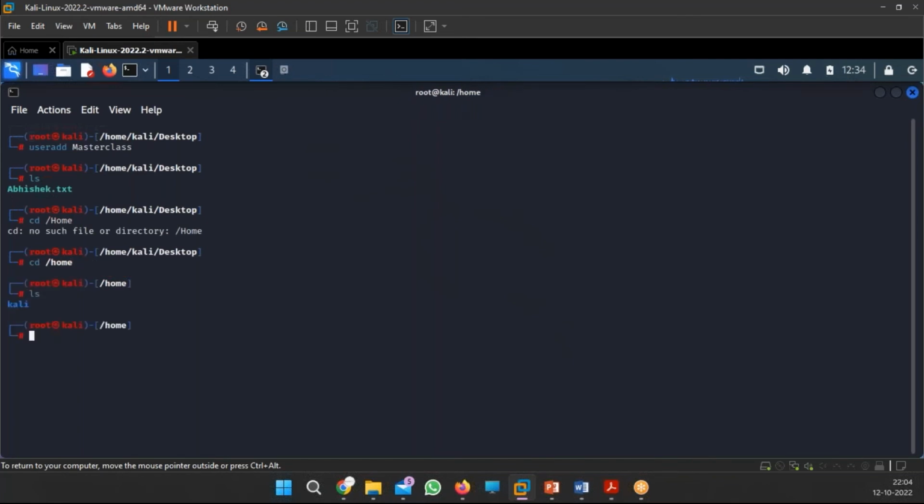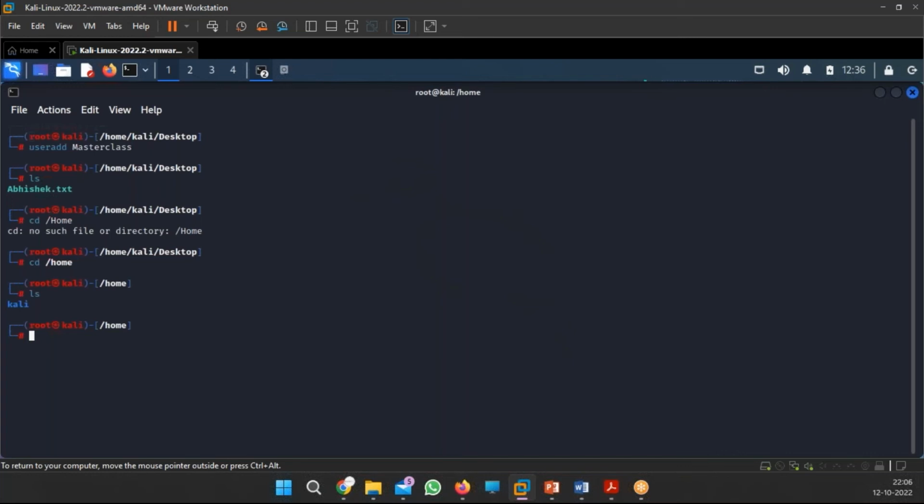It is giving me only one user here as well. So from where can I see if my user has been added? Okay, no worries. If you remember, we were talking about a file by the name passwd and a file by the name shadow. Inside shadow, your password is stored, and inside passwd, your user details are stored.